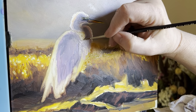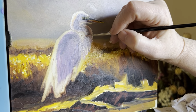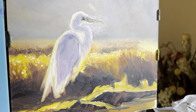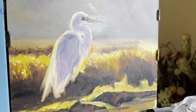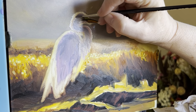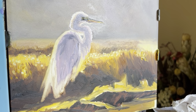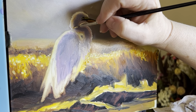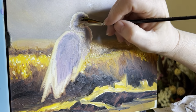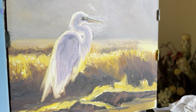Now the dark value that you see in the center of the head and neck, that's the actual head and neck of the bird. So it will appear darker because light can't go through it. And the pink and orange edges, those little peachy edges, is actually the light going through the feathers. So I have to make it very subtle. And that's the challenge with this particular piece, is that I'm trying to keep the subtlety of the actual form of the bird versus the feathers of the bird, and you can see I keep going back and forth with that.